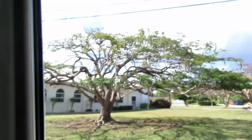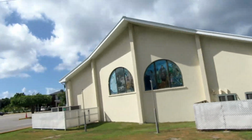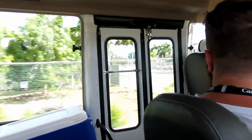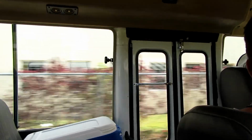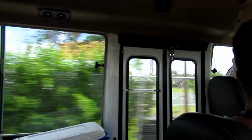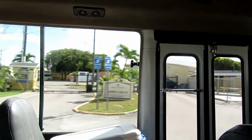Now, the cost of living here in Grand Cayman is pretty high, but the government takes very good care of the local people. So on the left-hand side, we have a private school. This is St. Ignatius, and this is where our foreigners and expats, those who work on a work permit here on island, send their kids. And then on the right-hand side, we have the public school. That is John Gray High School, and it is available for locals alone.